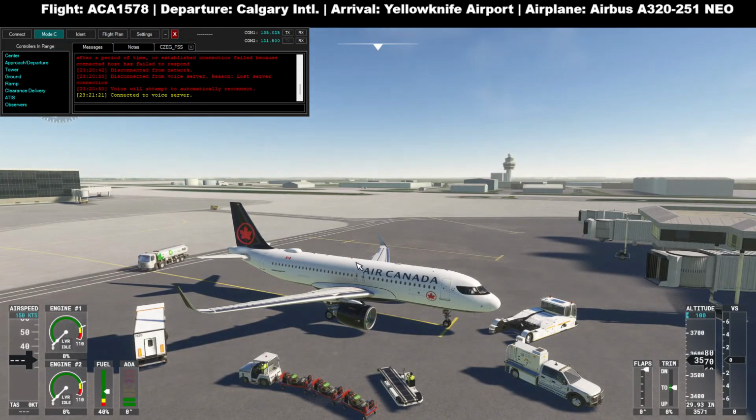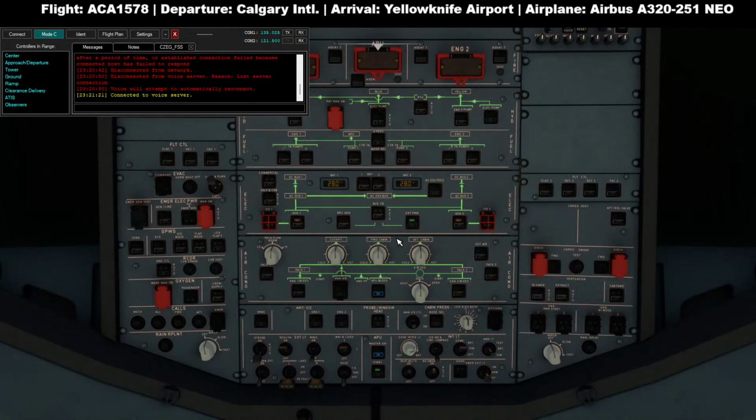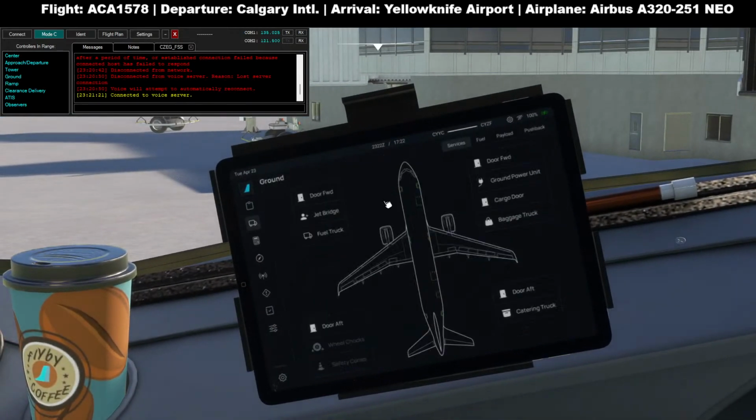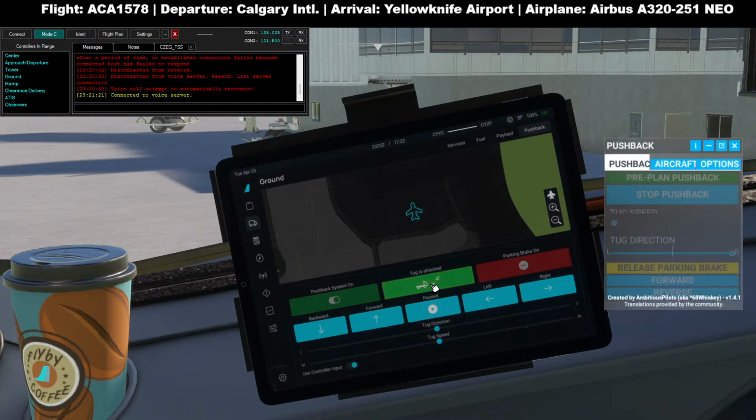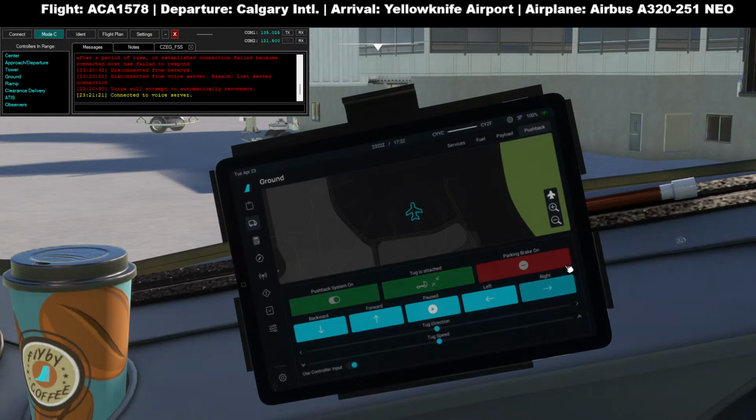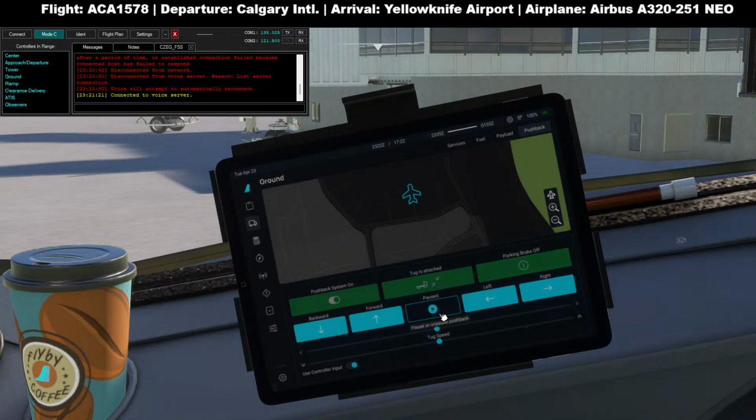That said, we can now turn on the beacon light. That is this yellow light over here on the airplane that tells everybody on the ground to basically step away from the aircraft because it is about to move or its engines are about to be started. So pushback system on, confirm, call the tug. Cockpit to ground. This is ground, stand by. Parking brake off. And let me connect my rudder pedals here because in the fly-by-wire mod you do your pushback with the rudder pedals. So my rudder pedals have now been connected, so let's push back.